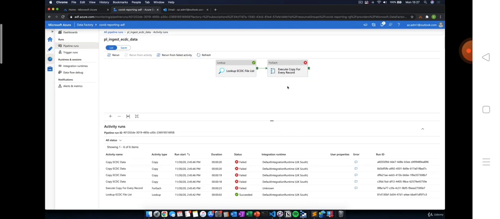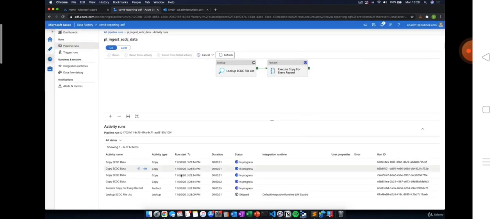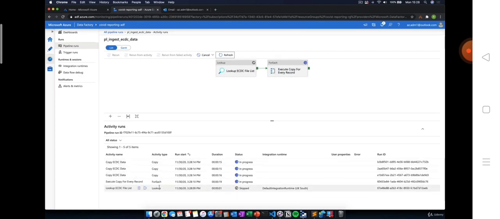At first sight, you might be thinking that rerunning from the failed activity here would resolve our issue, because the lookup activity has already succeeded. So let's do that, because I want to show you how to rerun from a failed activity and what happens in that scenario. As you can see, when we rerun from the failed activity, it skips the activity that succeeded previously. In our case, the lookup succeeded, so it didn't rerun that activity, and it jumped straight into the for each activity. But I do expect this to fail now.